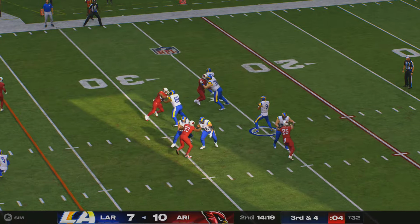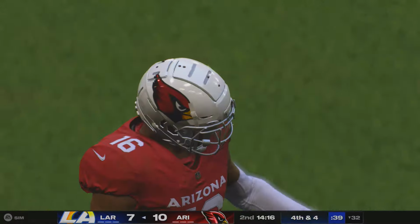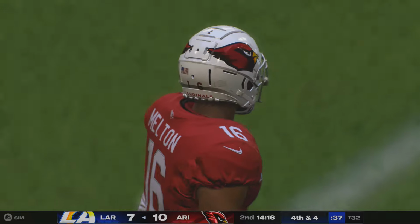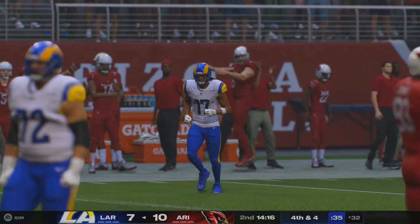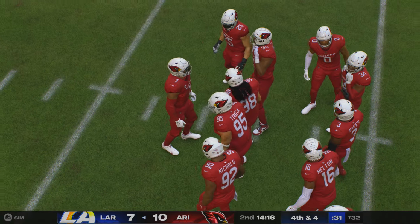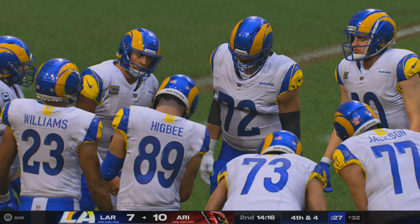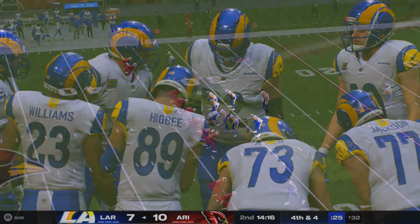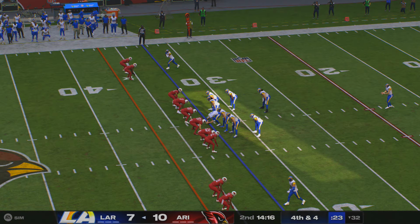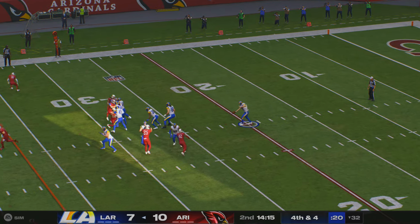Here's Stafford. He had a man open, but he missed him, and it's incomplete. Well, the other day they told us when we've got third and five or less, we have to be able to convert. And I guess every team would say that, Charles, but an opportunity missed there. What they were trying to tell us is they believe it's a matchup game at that point, and they liked some matchups that they had, thought they could exploit them, unable to do so on that play.